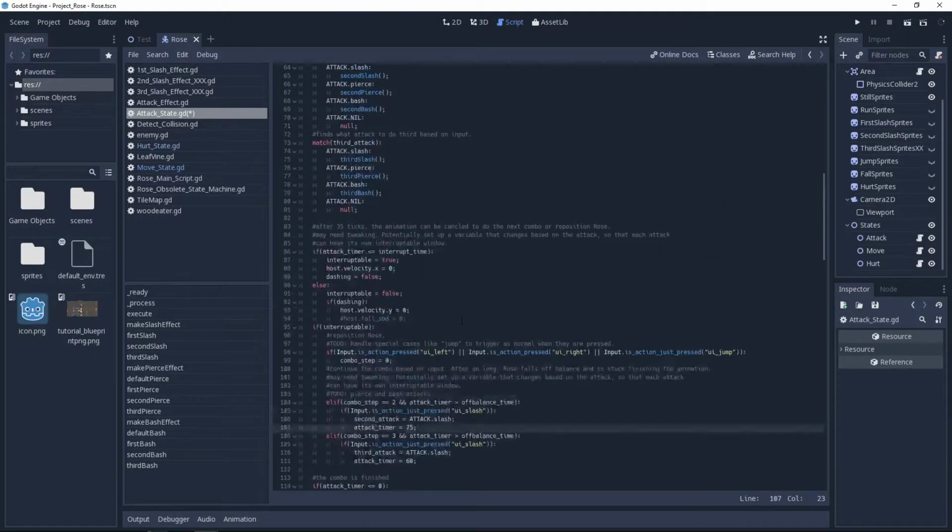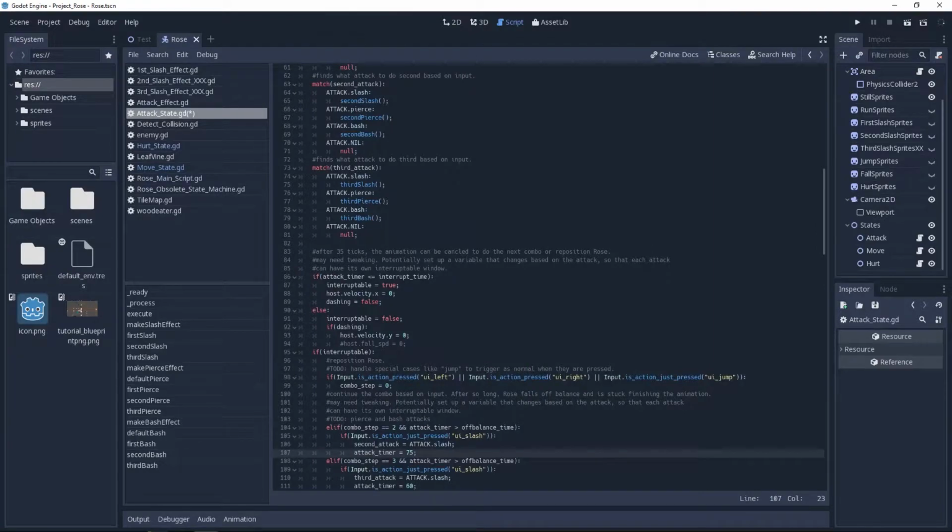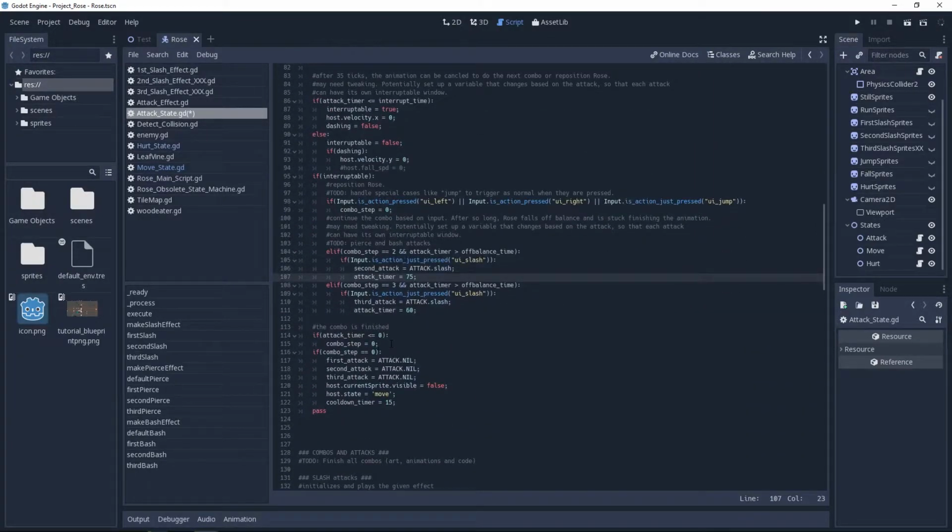Well, part of the logic here is that I can do a maximum of 3 attacks, and each attack has its own timer that will time out eventually. When it times out, the combo step is equal to 0. So that's one way I can get to combo step equal to 0, and thus out of the attack state and back into the movement state, which is the state I want to get to as soon as I exit the attack state. There's another way I can get out of the combo step. You've probably seen it. It's this one right here. Whenever I input a new thing and I can interrupt my attack, the combo step is equal to 0.